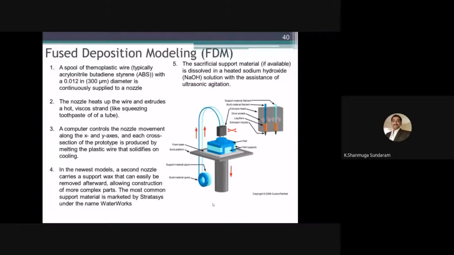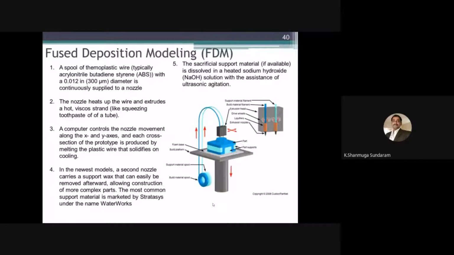On top of it, you print the actual part. The actual part, as you could see, is printed with the dark blue. In most cases today, FDM machines also have the support parts made from the same material. But if you are going for a very functional part, which is going to be the final manufactured part, then depending on the cost of the raw material, the support structure is made either with an alternative low-cost material or of the same material.